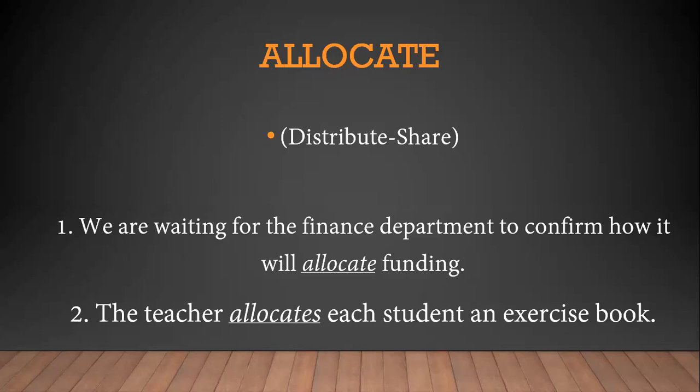Or the other one is the most common. The teacher allocates each student an exercise book. It's like distribute, right? Distribute in this case. That was the word. Okay. It's when you assign, yes, we can say that. It's like to assign something, to provide something that somebody else does. Okay.